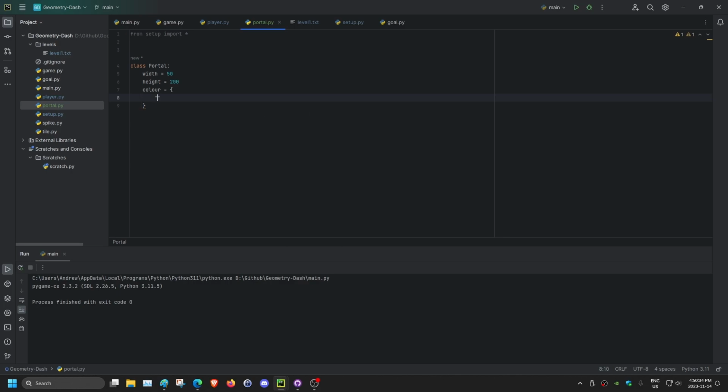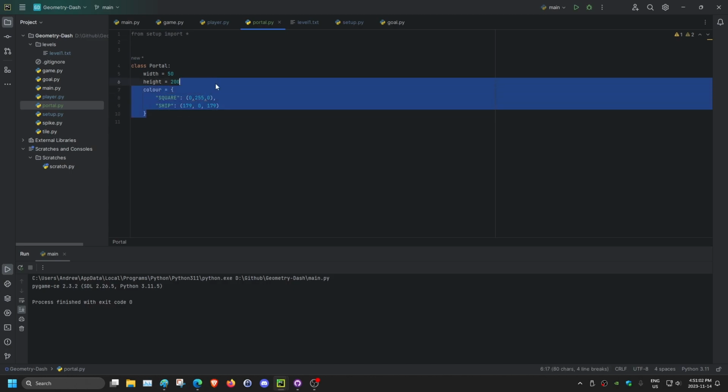So if our mode is square, we want that to correspond to 0, 255, 0, which is green. Otherwise, if it's a ship, then we want it to correspond to 179, 0, 179. And that will be the color, and then we just need to do the same thing for our outline color.